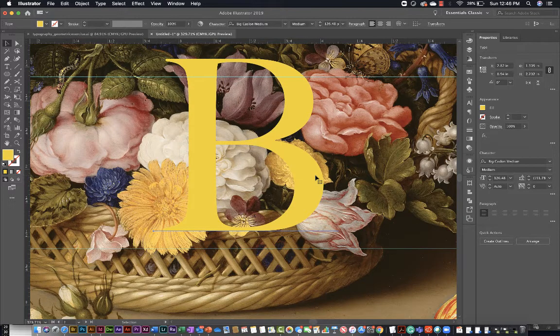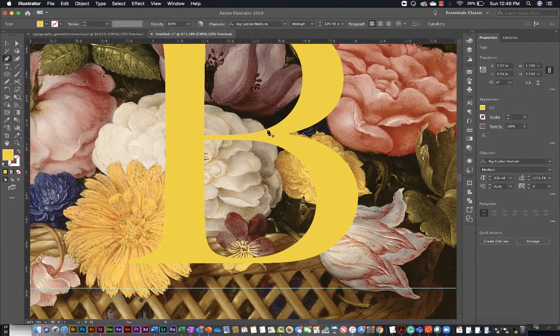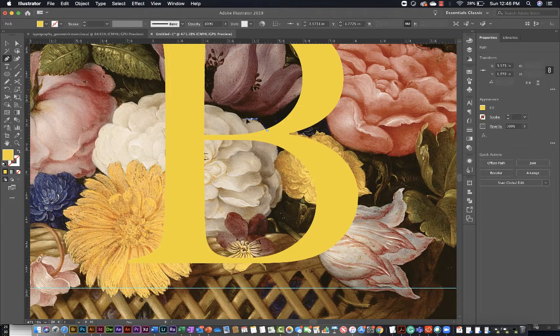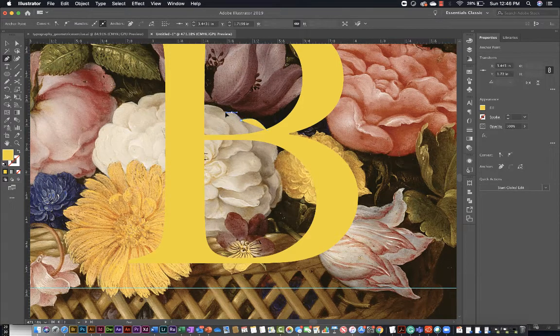They can come off of your letters pretty substantially. What I would caution you is don't obscure too much of the counterform, because the counterforms are really what help people see the letter or recognize it. So I'm going to press P to access my pen tool, and I'm going to create a closed path, and my closed path is going to contain this white flower.